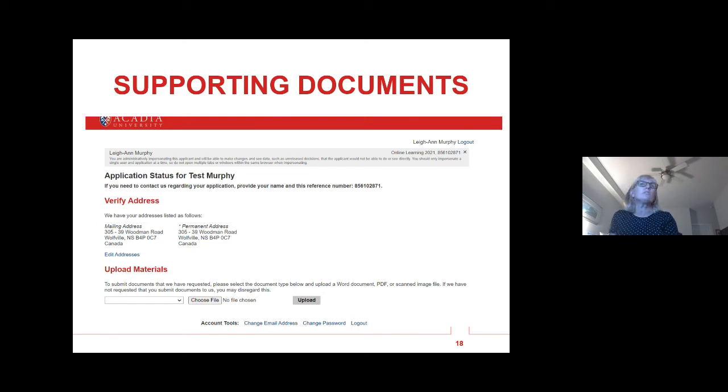But again, if you are an international student living outside of Canada, or any Canadian students attending high school right now outside of Canada, just get in touch with us and we'll help you with that process of getting those transcripts and materials uploaded. Anyone can upload a resume though, don't worry about that. It's only official documents outside of Canada that we do need sent to us officially.